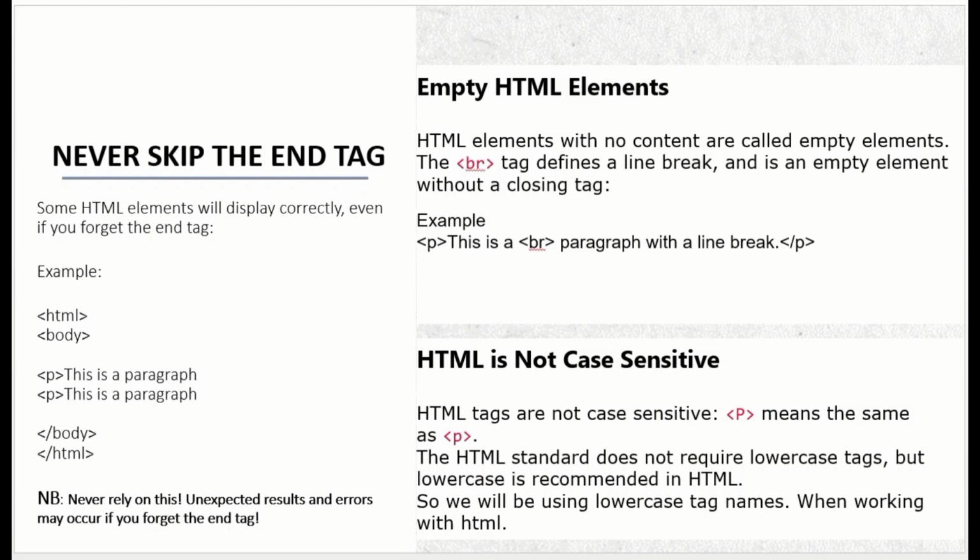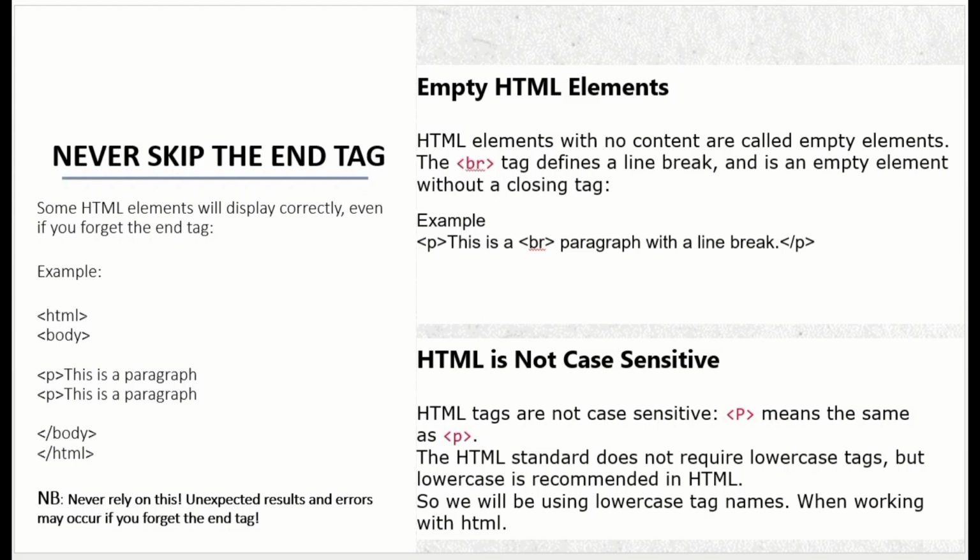Some HTML elements may display correctly in your browser even if you forget the end tag. For example, now we have HTML, the body, Peter, this is a paragraph. You can see that there's no end tag here in this paragraph. Then we close it. But there's something we need to take note of. Do not rely on this, because unexpected errors and results may occur if you forget to put your end tag.